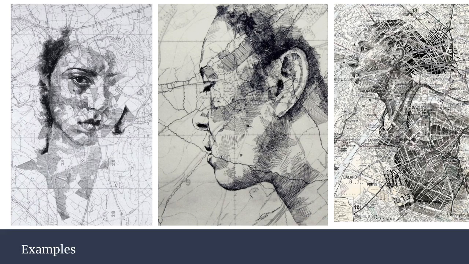Here are some examples of what the map portrait will look like. We're going to print out several maps, and you're going to choose a map that you like and then add a drawing using just a regular pencil, a number 2 or number 4 pencil, to very lightly draw out the face of a person on the map. And then you're going to use a ballpoint pen to cross-hatch that face and add the details.